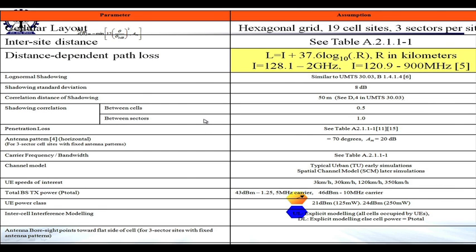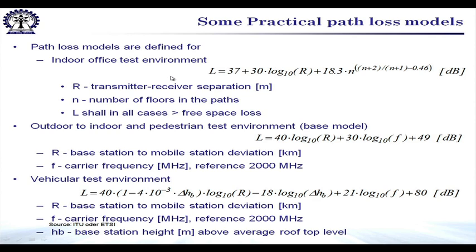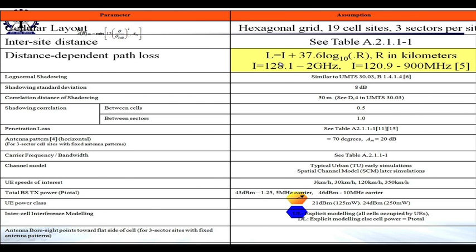This particular slide shows the path loss expression as given by 3GPP, which is again a very practical model from measurements. If we try to read this expression, it is showing distance dependent path loss, out of many other parameters. L, which is the loss parameter, is indicated by I, a particular variable, plus 37.6 log base 10 of R, where R is in kilometers.